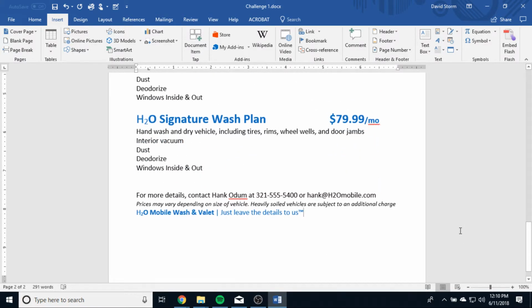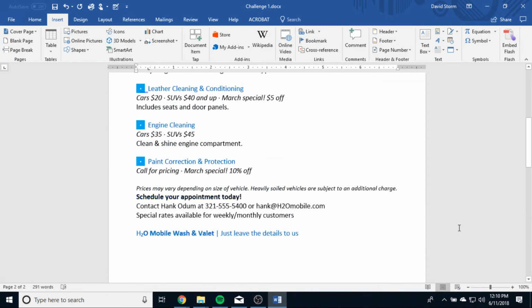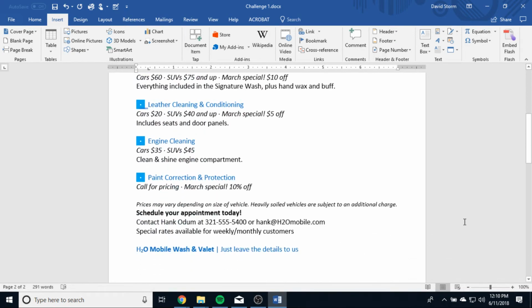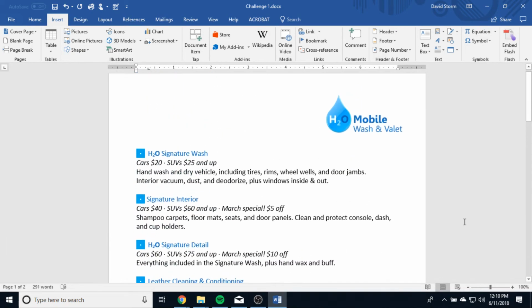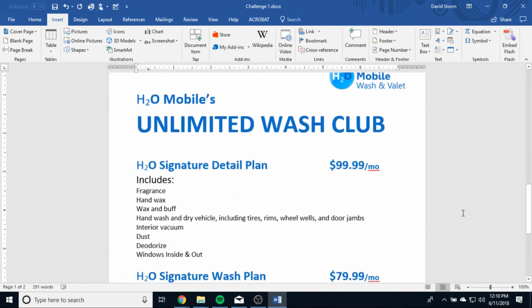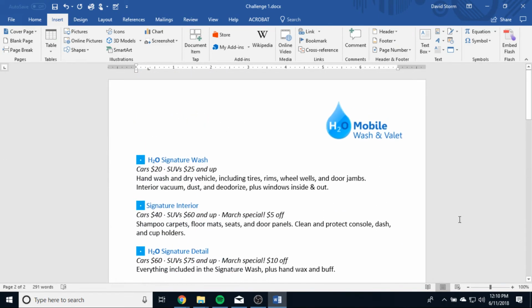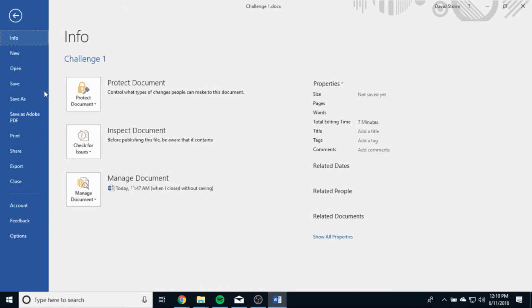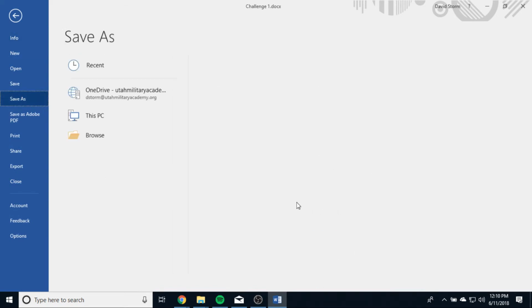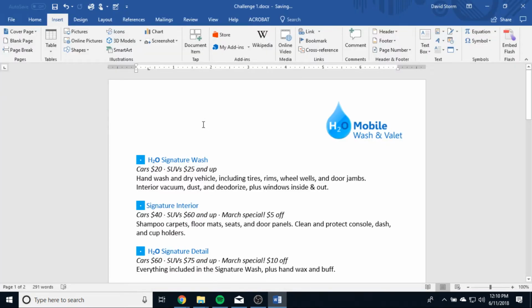But by the time you're done with each challenge, you should have a pretty good looking document that you can print off and show people. Now, you didn't build the whole thing, but it looks pretty nice, right? So it's a pretty easy first challenge. At this point, you want to save it. So I'm going to go File, Save As. Now notice I didn't click Save. Well, I just did. Because when I do save, it just saves it as challenge1.docx because it's already named challenge1.docx.